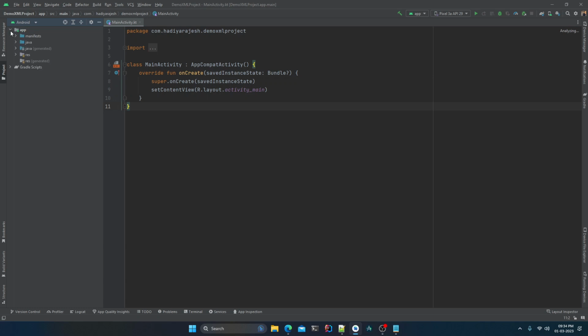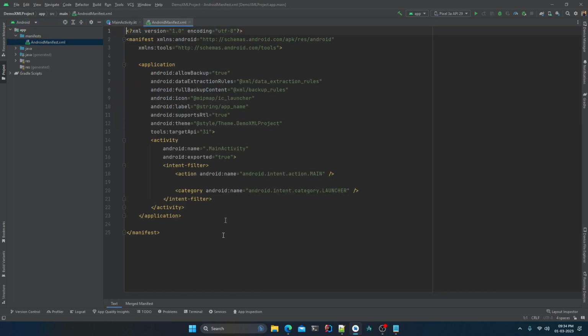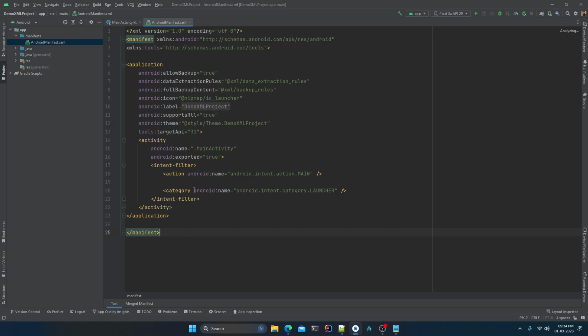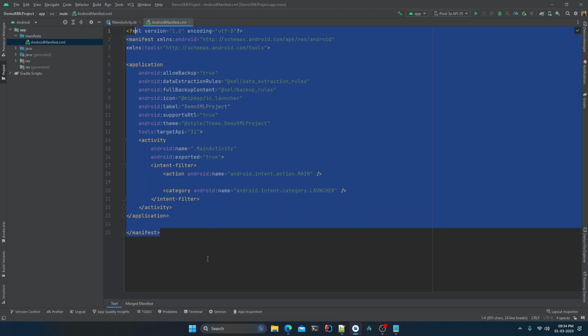We have a folder called app, and app has a manifest. This manifest file contains all the information about your application, like what activities there are, the intent filters, the broadcast receivers, services, etc., and the name of your application.